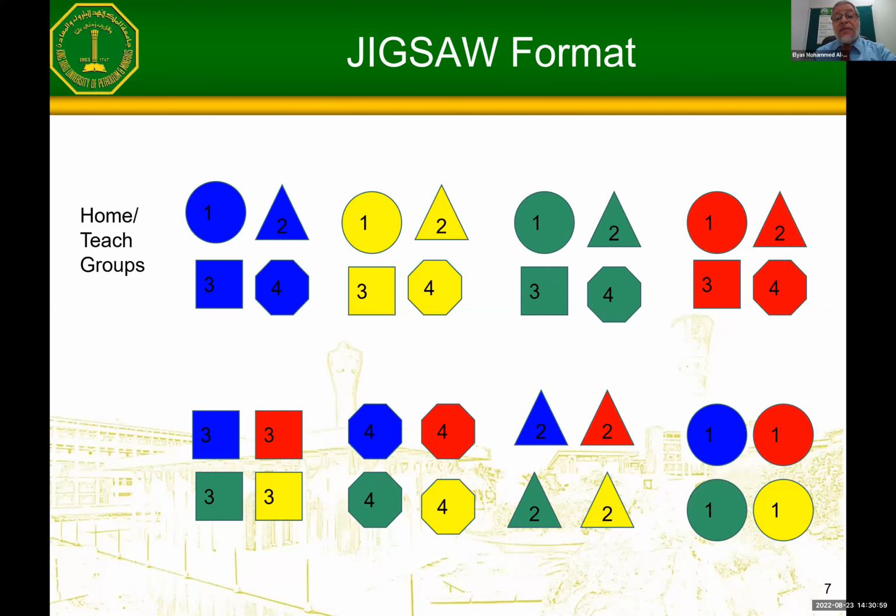I'll say, okay, this method you did was good. I mean, you got to the answer, but it seems to be long. Perhaps you should have done something else. Does anyone have another method? And somebody will raise his hand: yeah, I solved it with another method. And then we'll take the best method and the easiest method to explain. After that, each student will go back to his original group and explain that question to his group. But most of the time, each student has 2 questions to explain from 2 different sections.